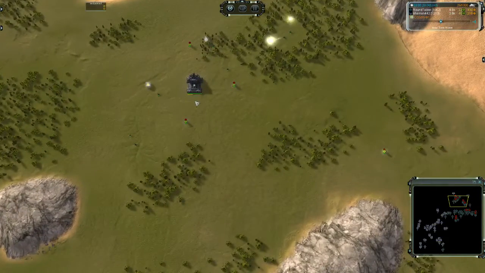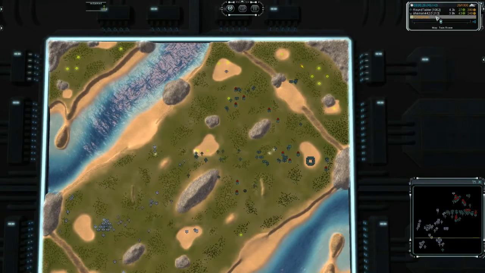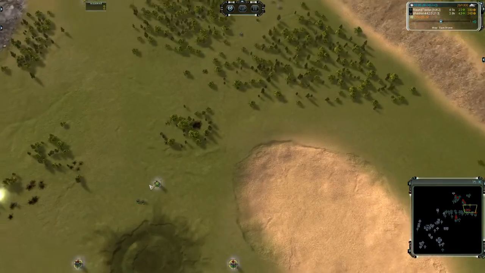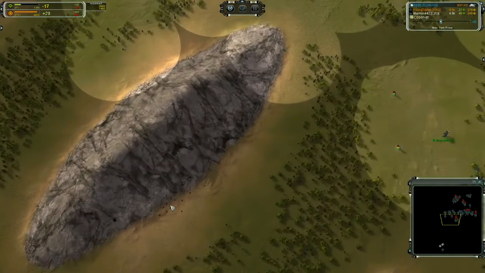Let's take a short look at what he's doing. He's establishing in this area, and so far everything is looking okay. He's upgrading a mass extractor, probably using the middle mass for it.